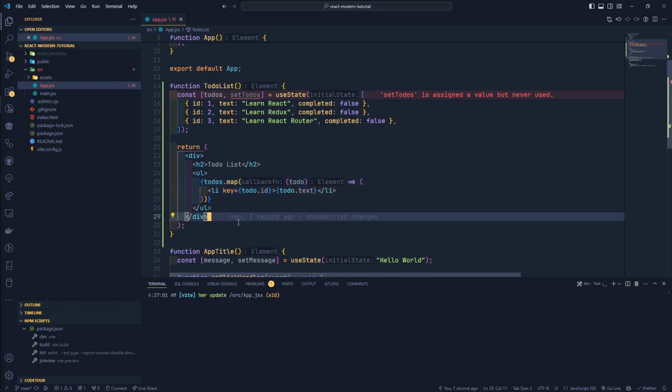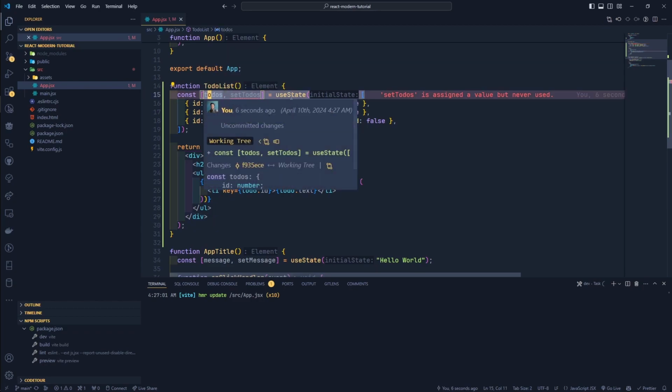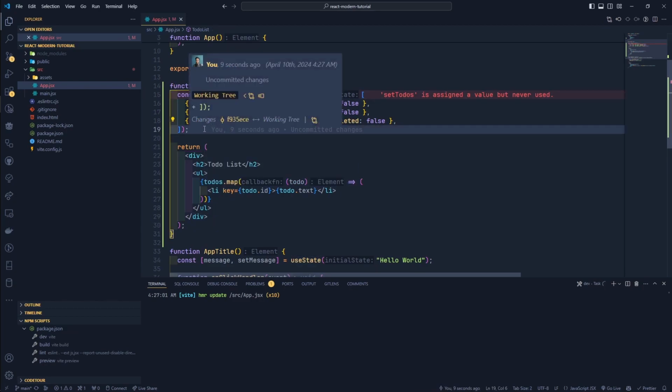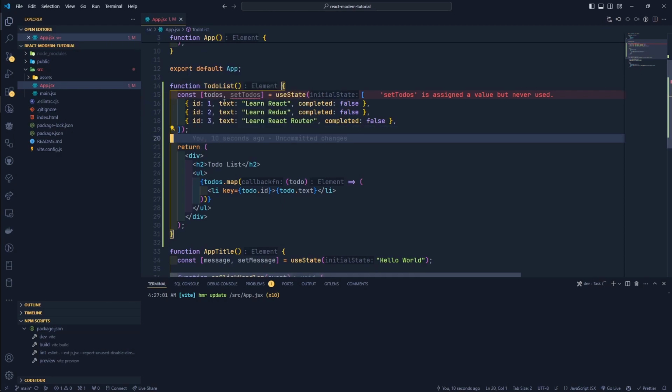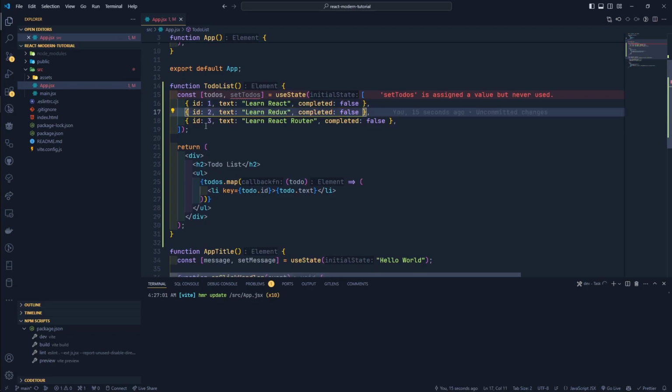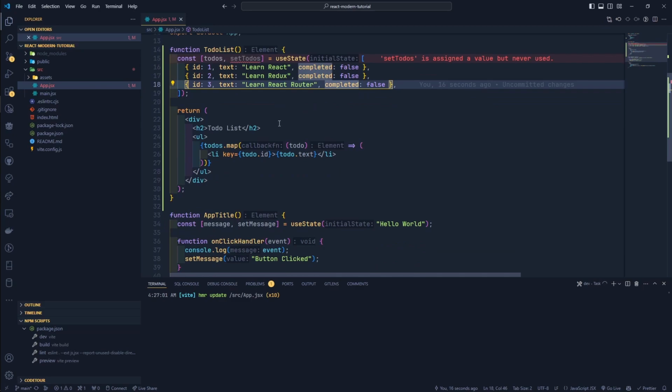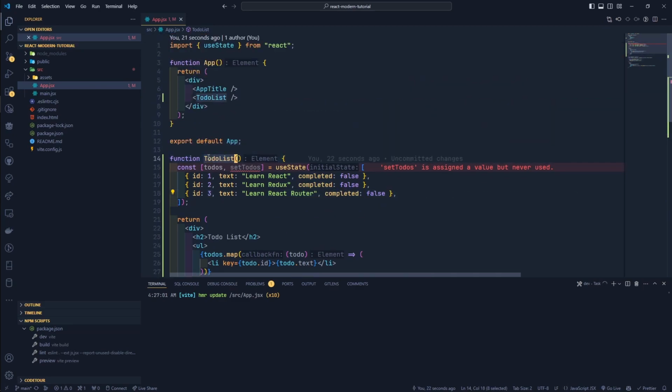Okay, so this is our list. As you can see, we're simply outputting an array. And like I said, we're using the useState hook because later on in the playlist, I'm gonna show you how we can add elements, remove elements, and even update elements, since we're gonna be building a small to-do app. And of course, we used a new component.